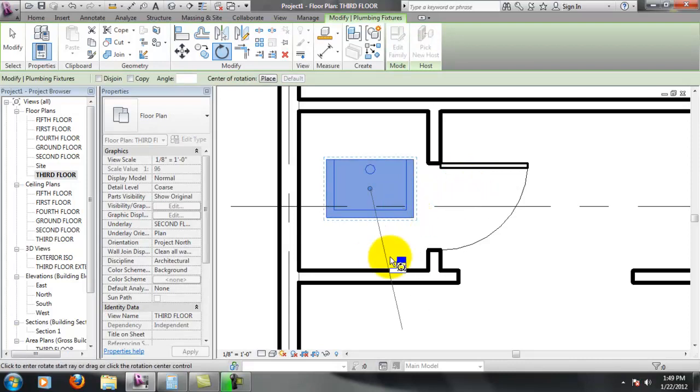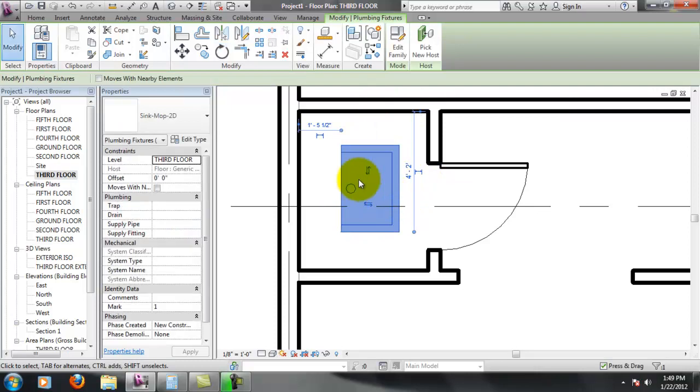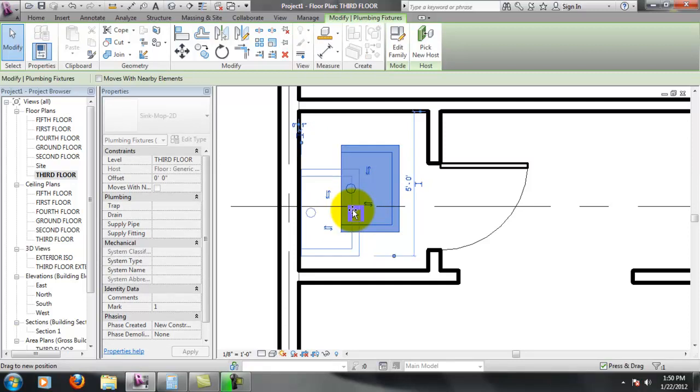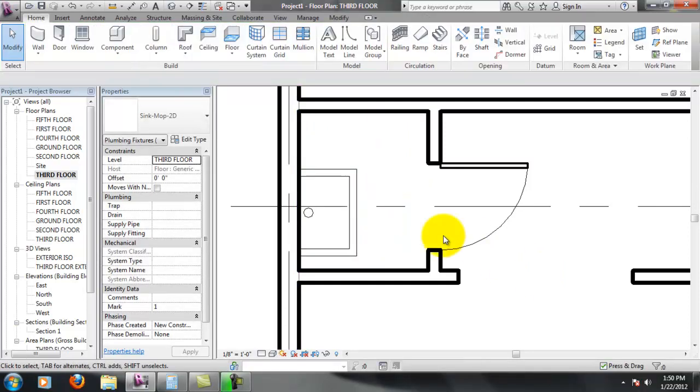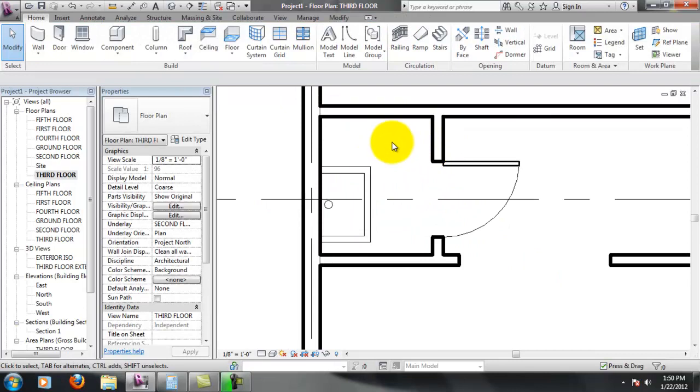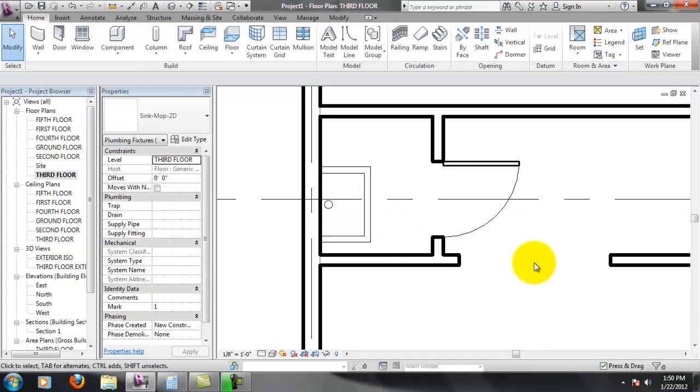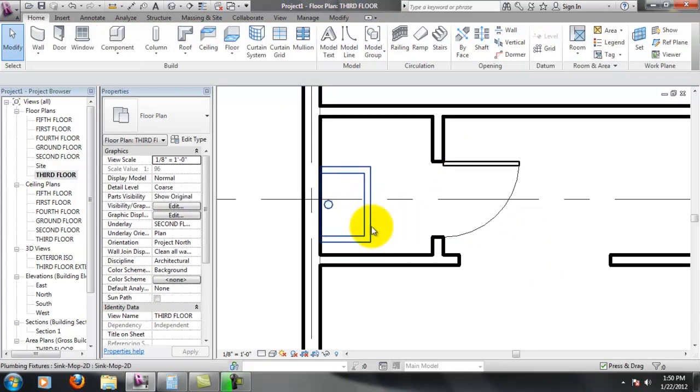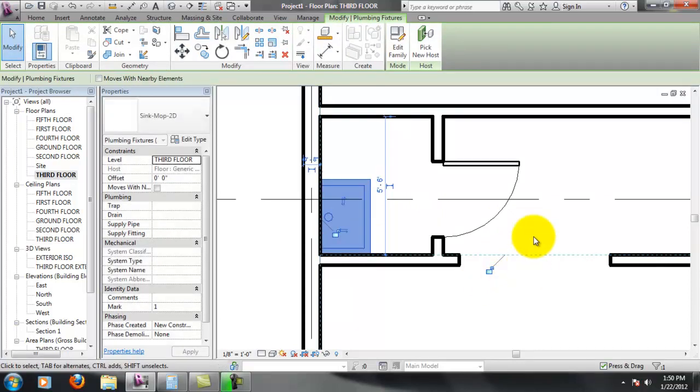Eventually I want it to be 90 degrees, so I'm just going to select here once and snap over to 90. And then click again, and that's going to rotate that. And I'm going to put this kind of right there. That'll let us put some shelving here, and maybe there.